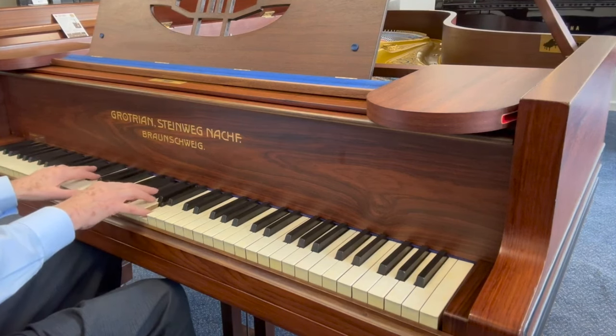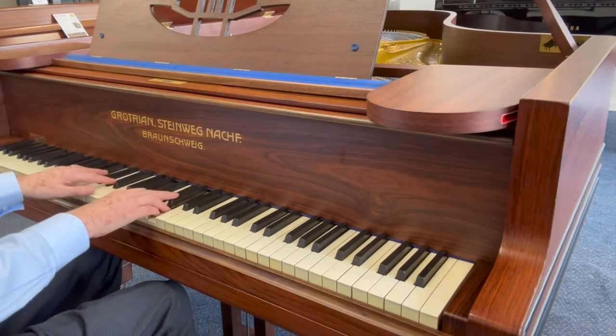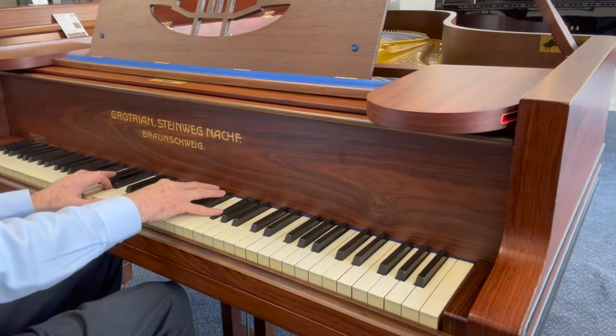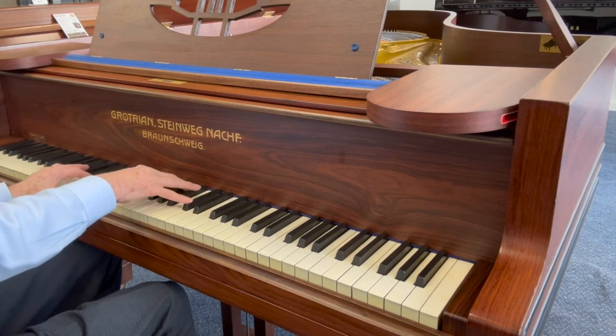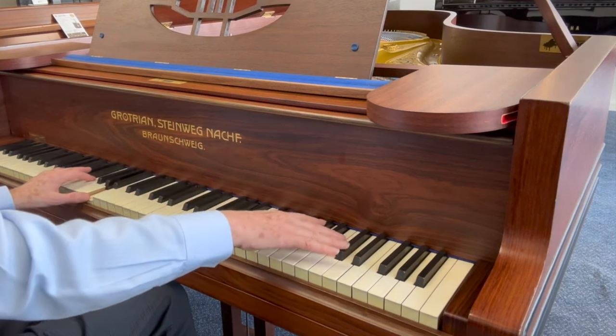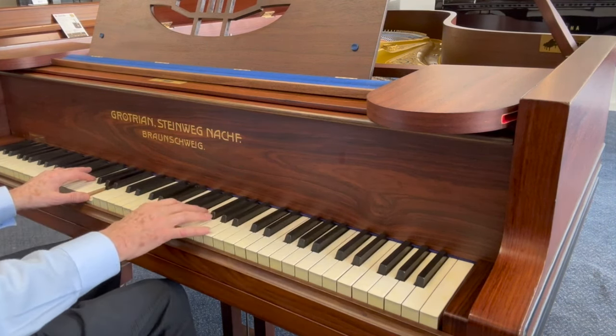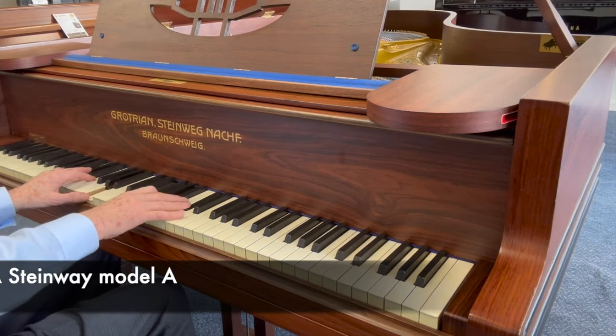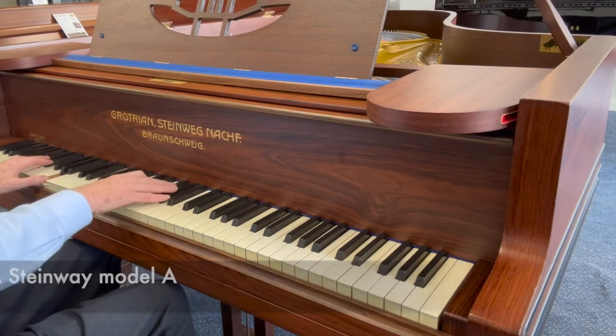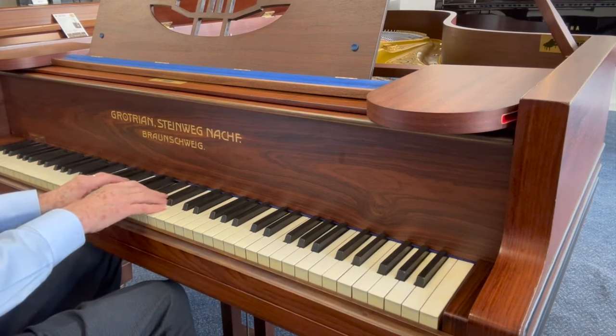So that's the Grotrian Steinweg, 190 centimetres long, made in about 1879. The previous owner of the piano did actually come in 2019, so not that long ago, to look at a Model A that we had. Wonderful piano, made in about 1900. But he went home and decided he preferred this piano. So that says a lot about it, really.